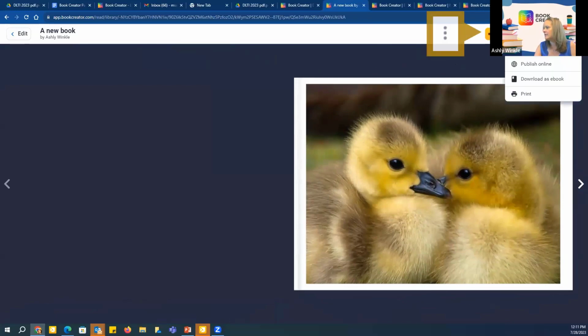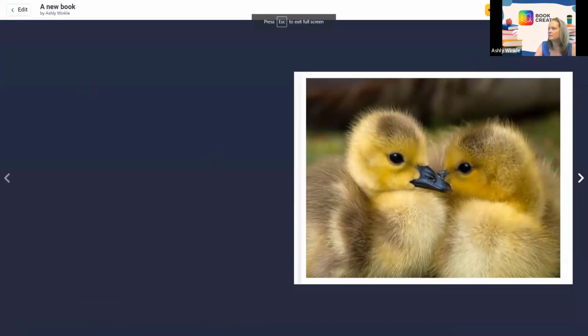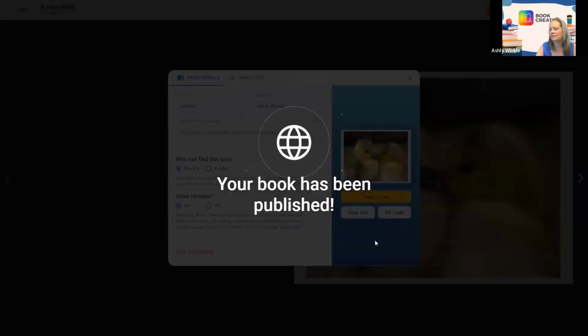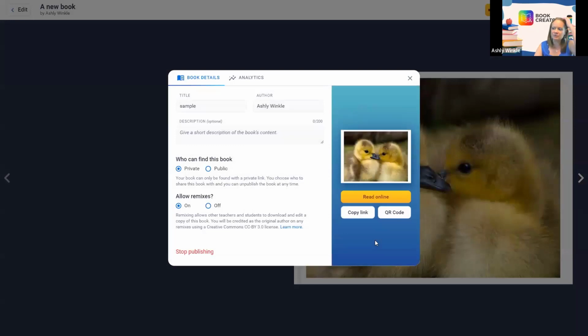And then I'm going to go to the dots in the upper right corner. You will see that this is where I want to publish. You can also go full screen if you want to, but you publish online. And this is a sample. And then you can make it private or public. And then I would publish. I don't think anybody really wants this book because it's not very good, but I would publish online. But it's private. So the only people who have access to it right now is basically you guys.